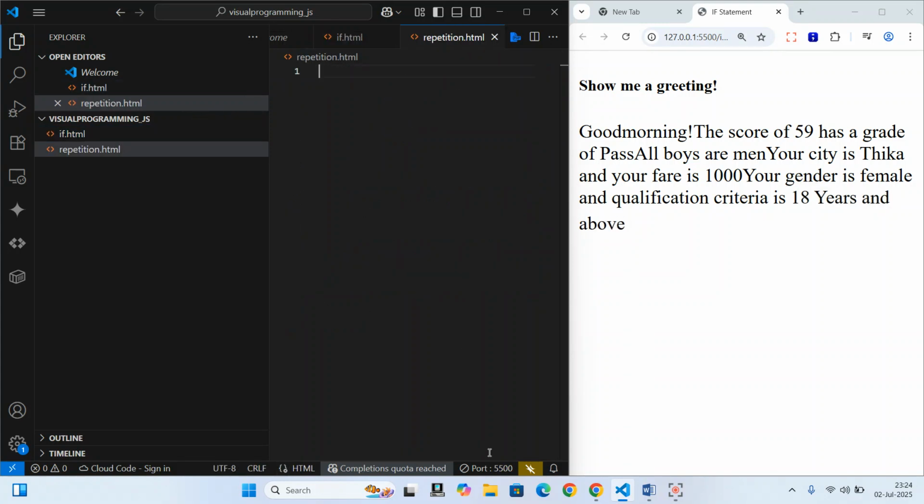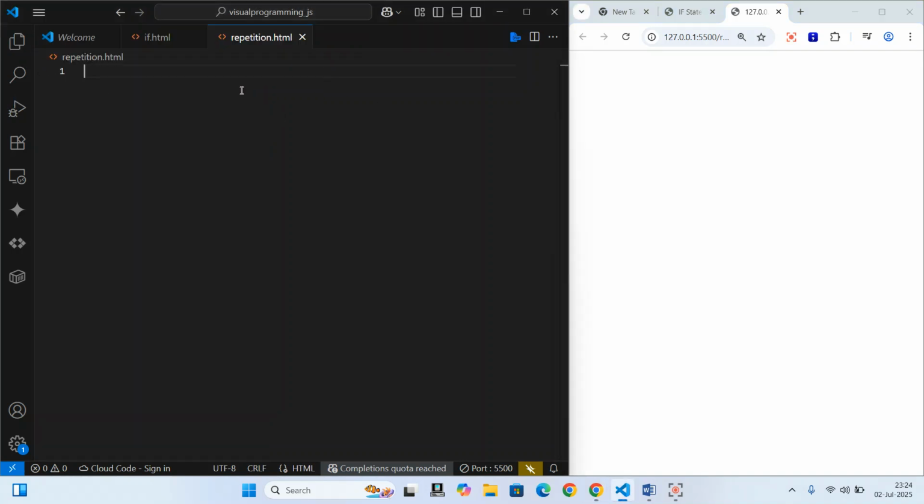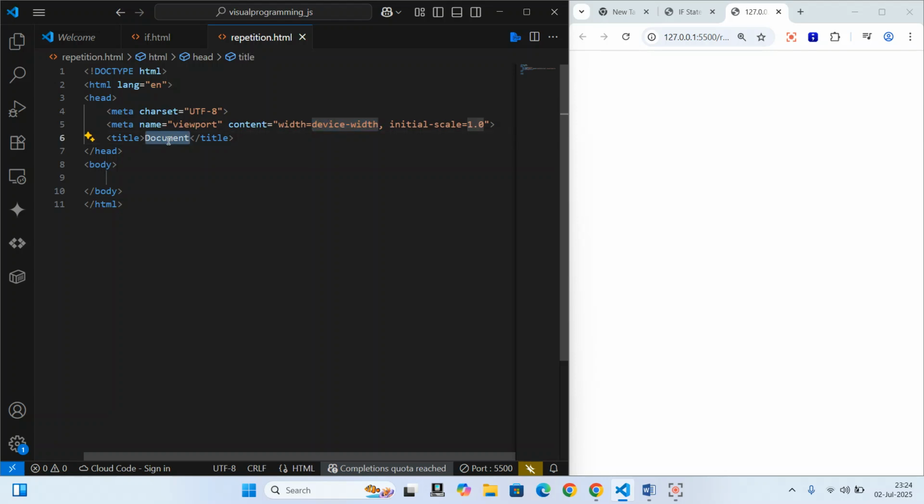So again, I'll discard this, then I'll come to my repetition file and go live so that now it displays over here. Let's say I wanted to generate numbers from 1 to 50. So I'll just close this window over here so that it's not disturbing us. So emit, then I'll simply say here repetition.